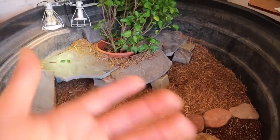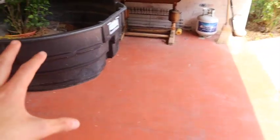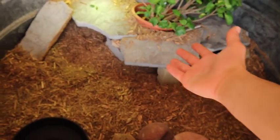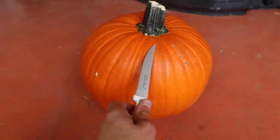I think the next thing we need to do is put some tortoises in — wait, I forgot! Let's get our pumpkin set up and our other Halloween decor, then clean this mess up, and then we'll add tortoises. We've got this pumpkin for Halloween and a knife — we're going to carve it and make it a hide, but an edible hide for our tortoises, because tortoises can eat pumpkin. We're going to cut it to a half-oval shape so they can go inside and hide. Obviously over time the pumpkin will rot, but for a little while that's going to be a pretty cool hide. Let's get to carving — we need to make sure the entrance is wide enough for the tortoises.